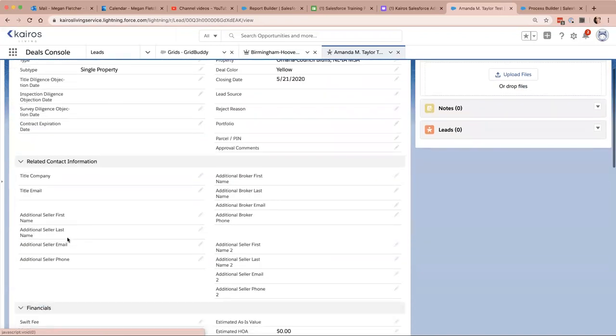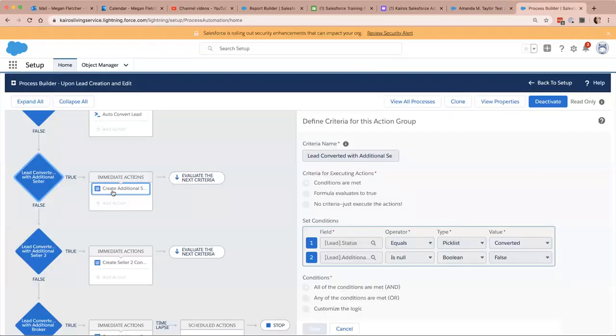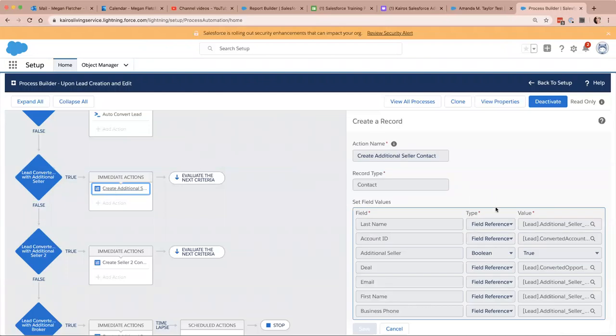In this related contact section, if a lead gets pushed in from underwriting and it has all of this information, this is mapping that would have to take place between the underwriting tool and Salesforce. If there are details here upon conversion, we will create a contact.